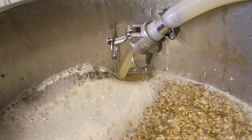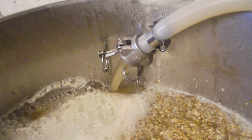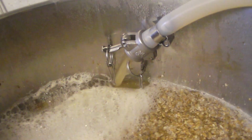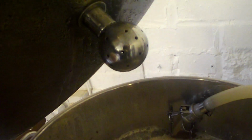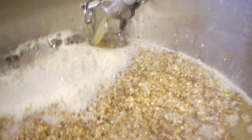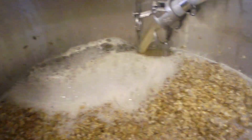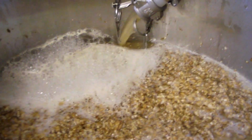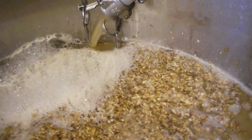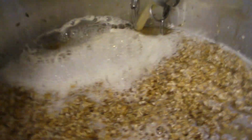I always find that the beginning of the run-ins for the recirculation usually have bits of grain in them, so when I put it through the actual spray ball, which is what I've got on the lid, which I will connect to shortly, I find that fills up the grain, clogs up the holes, and then it becomes a bit of a problem. So I'm going to leave this to just run for a few minutes, stop it, connect it to the lid, and then I will leave it to run for another half an hour.